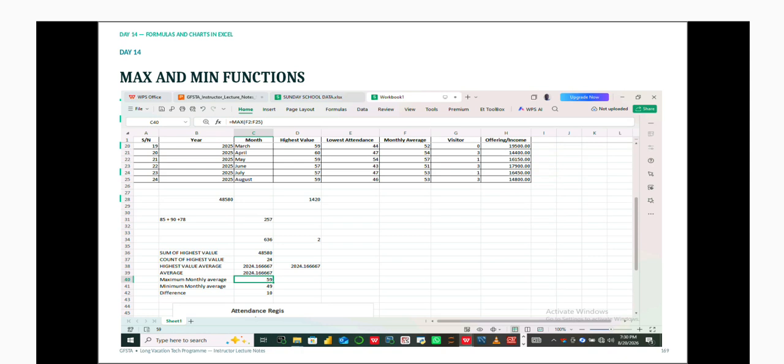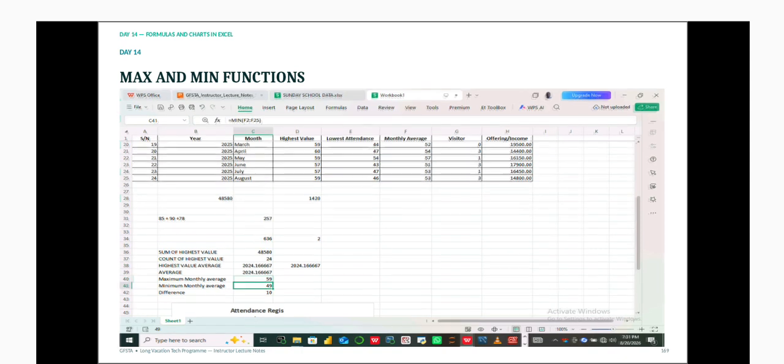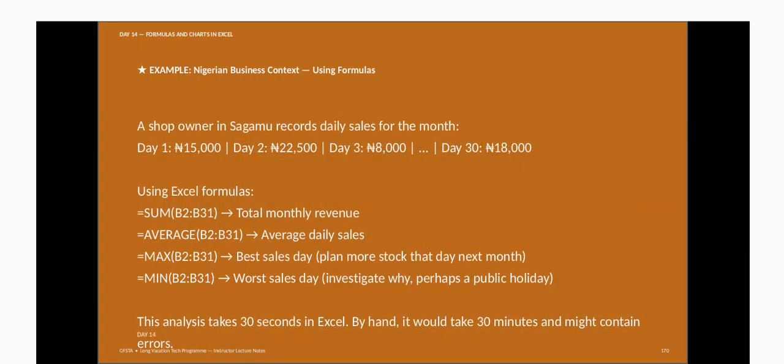So don't forget, if you want to enter a formula, please check the formula bar. Equal to must come first, then the function you want to carry out, then open the bracket, then the range of cells that ought to be considered. Still on the minimum and the maximum, let's move forward.